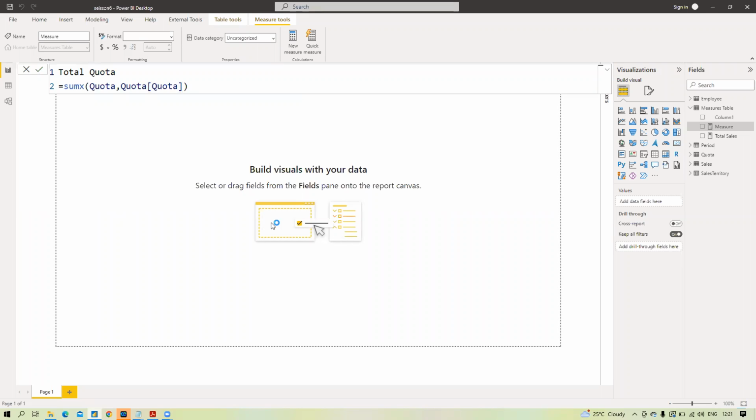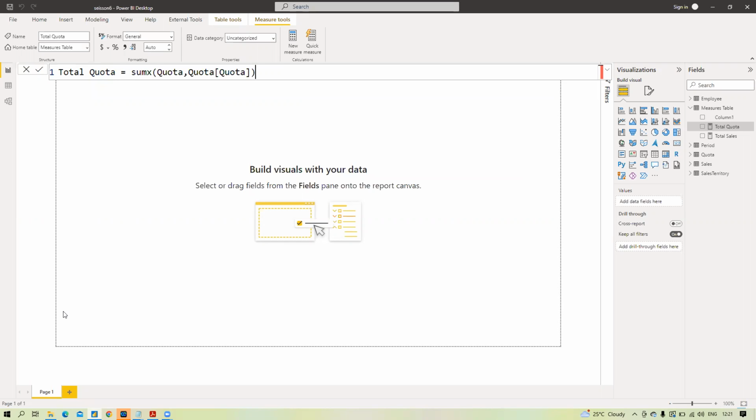Okay, this is done. Next, I'll create a measure, variance. Variance will be total sales minus total quota. So let me create it here.